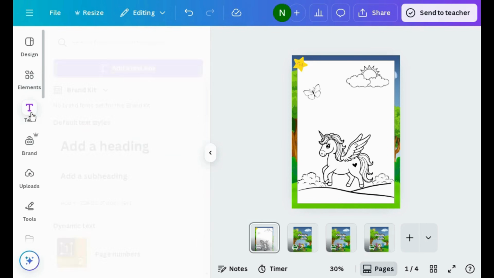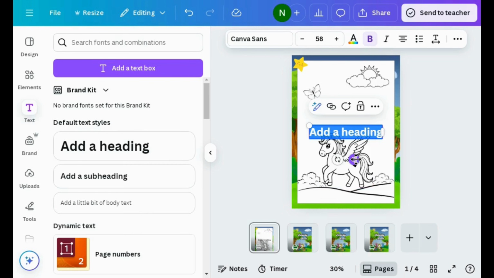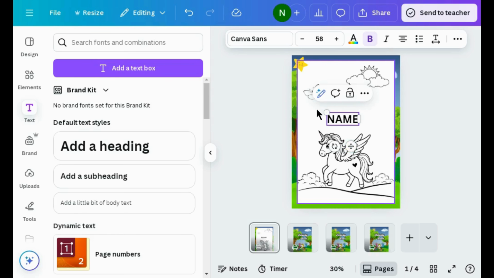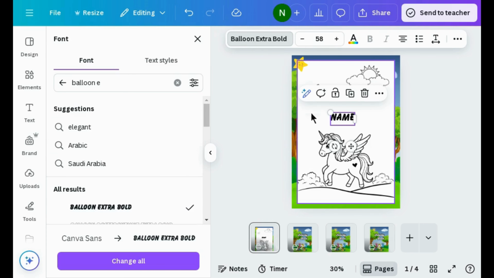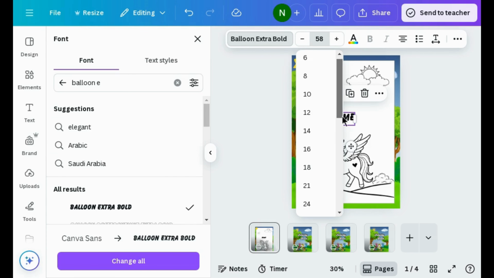After decorating your page, add some text and type your text here. Now change the font size and keep it kids friendly.